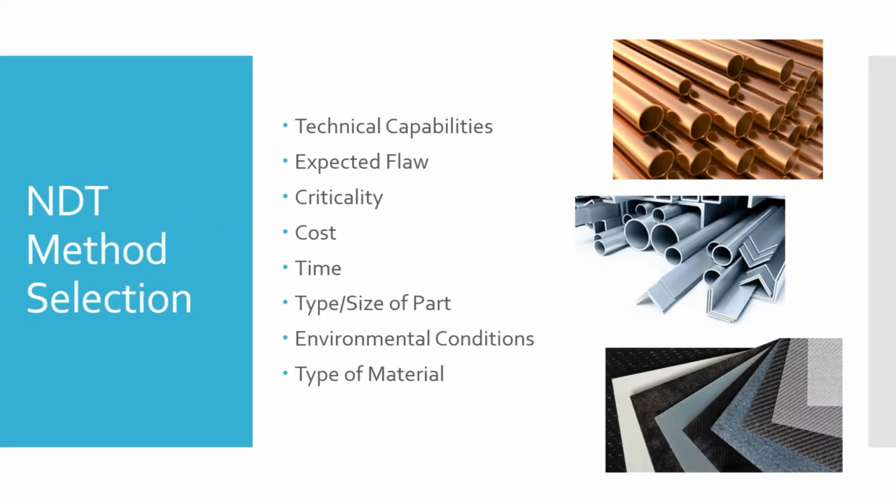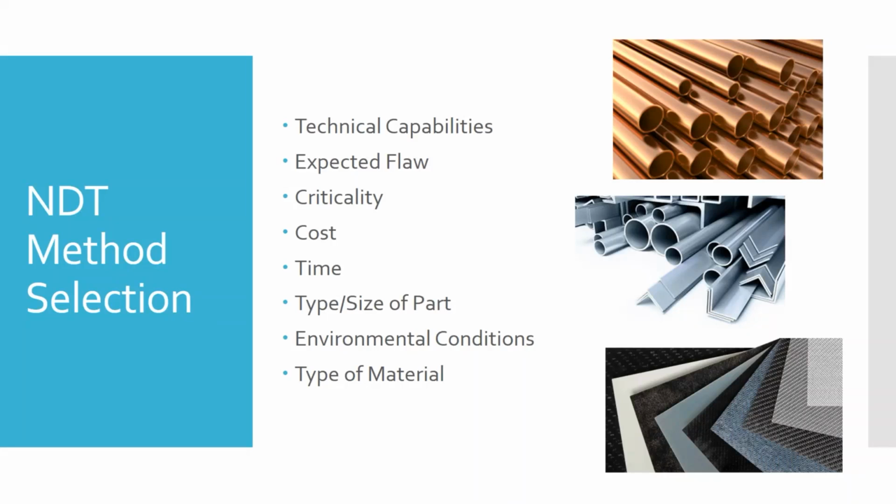Are we looking for something at the surface? Are we looking for something that's subsurface? Are we looking for something fairly large or fairly small? And so different things like that. How critical is it? Is it an area where we can have a less precise method that's maybe cheaper to do? Or do we need that really, really precise, very sensitive method because it's such a critical area? And it goes into the cost and the time side of it as well. As things become more precise, as they become more sensitive, they tend to go up in cost. They tend to take longer to do. They take more training and skill.